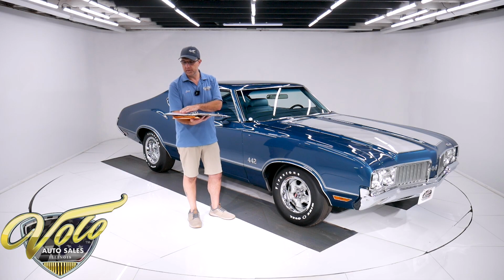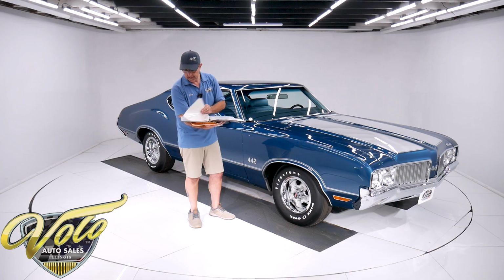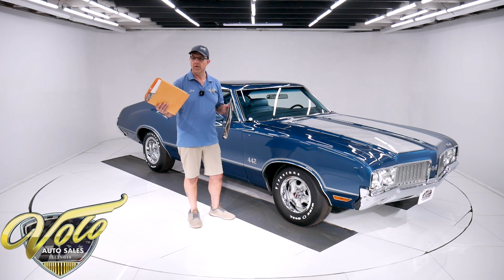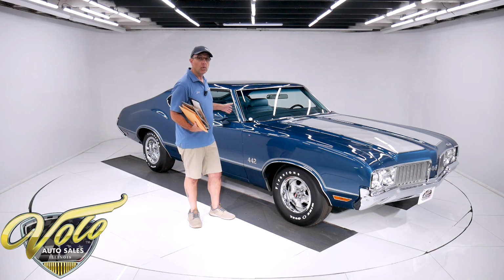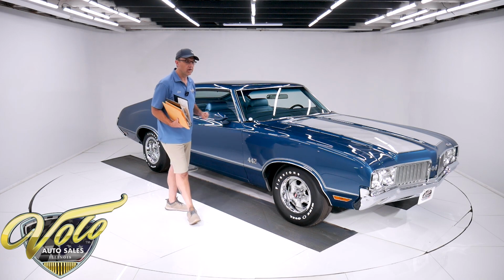And she wrote the whole story while she owned it. And then there's other owner history. Here's a log from 1970. You changed the oil and filter, tire pressure, checked the belts. Kept very detailed records, and then there's all sorts of documentation in these folders here. It just talks about the history and different receipts and what's been done to the car. It's always been a well cared for car. It did get a high quality restoration, but the car never got to the point where it was a beat up old abused car. It's always been well cared for.